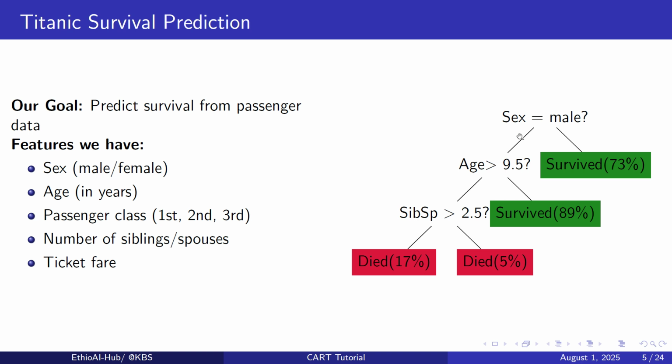ማለት already he is male, right? So you come to this, and he is more than 9.5.